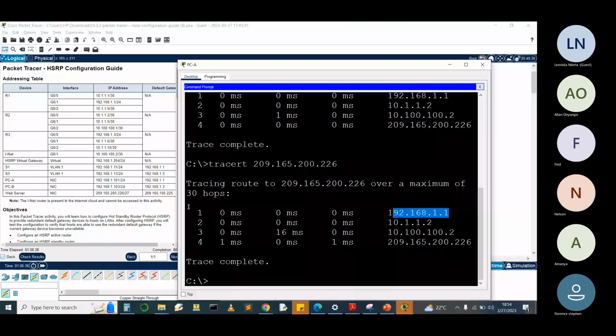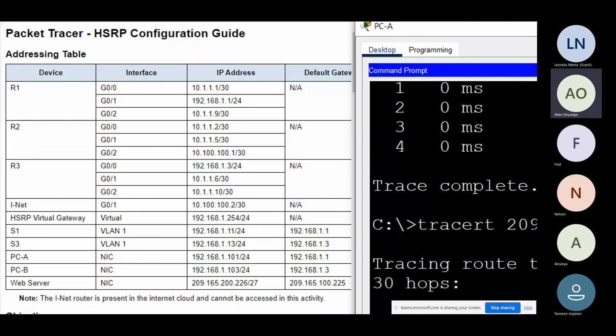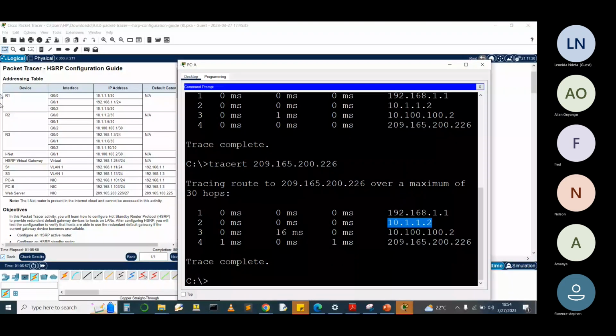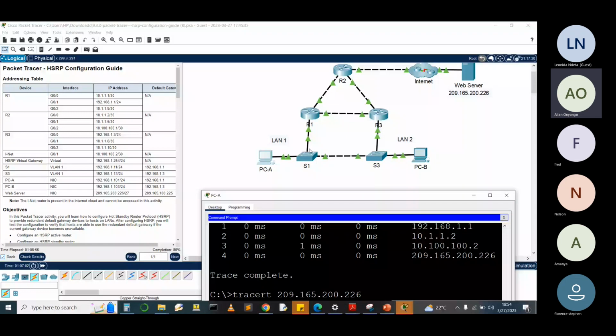Then 10.1.1.2. 10.1.1.2 is the IP address of router R2, which means that traffic from PCA goes through R1 to R2.